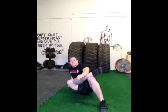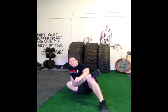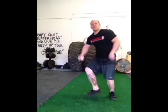You're going to find tight spots. Those are called trigger points. You really want to find those spots and massage those out, especially in the piriformis and the glute. The piriformis is right on the side. You really want to find those spots and hit those small circles over those spots.